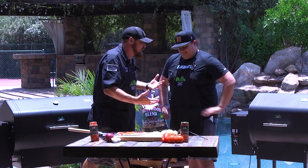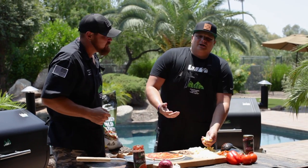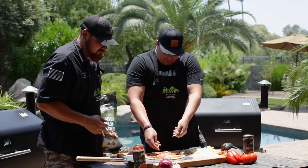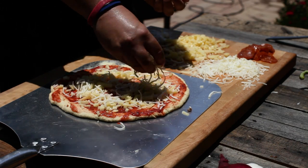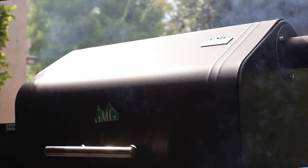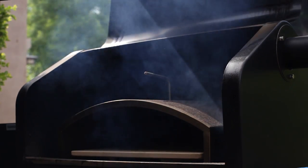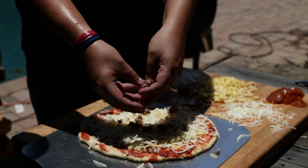Being from Detroit, some people do meat then cheese or cheese then meat. I'm going to go with a cheese base — white cheddar. It comes in a big block; you can shred it or just dice it up with a knife. Mix in some mozzarella, throw some of that on there. Then add the sausage — you can cook it on the Green Mountain Grill the night before, smoking it is perfect. Just crumble it up and layer some pepperoni on there.